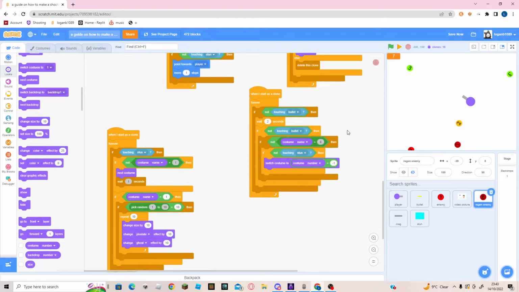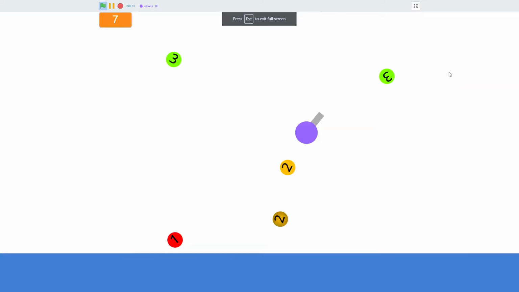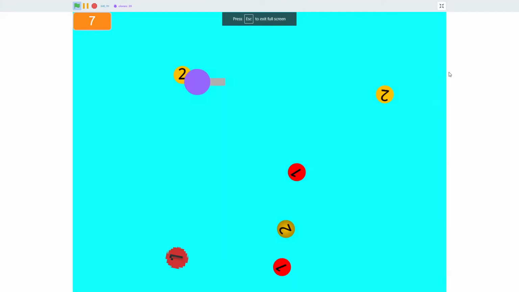No, pop it there. Then the script should work normally and they should, boom.